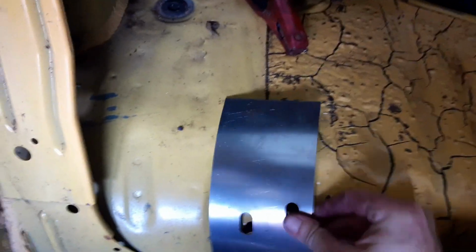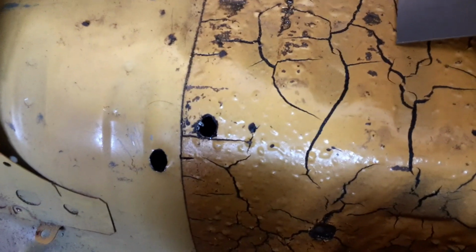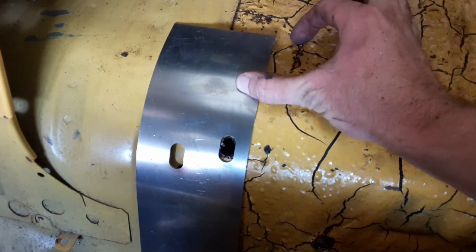So this is what it looks like inside the car. These plates are gonna go roughly like that. Looks like I misdrilled one of the holes. But I'm gonna remove the sound deadening where these plates are supposed to go. And then we will be back in a second.